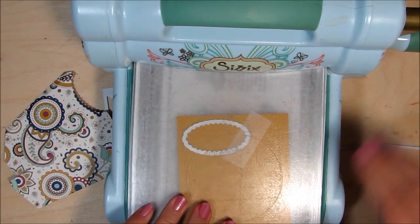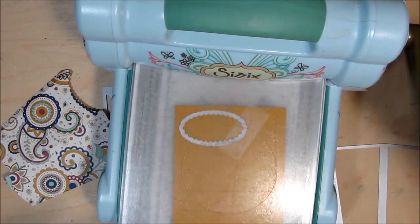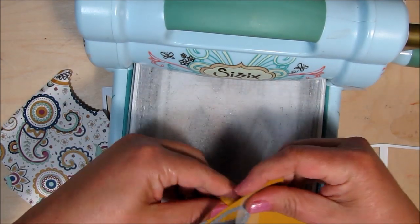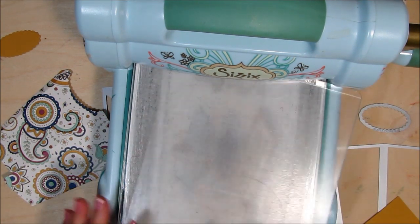Uh-oh, something fell. Okay, here we go. I'm just going to cut that out because that's going to be part of my little tag that I'm going to be putting on the front. Okay, all right. And I have another one to cut out too, but I'm going to take this away for now.